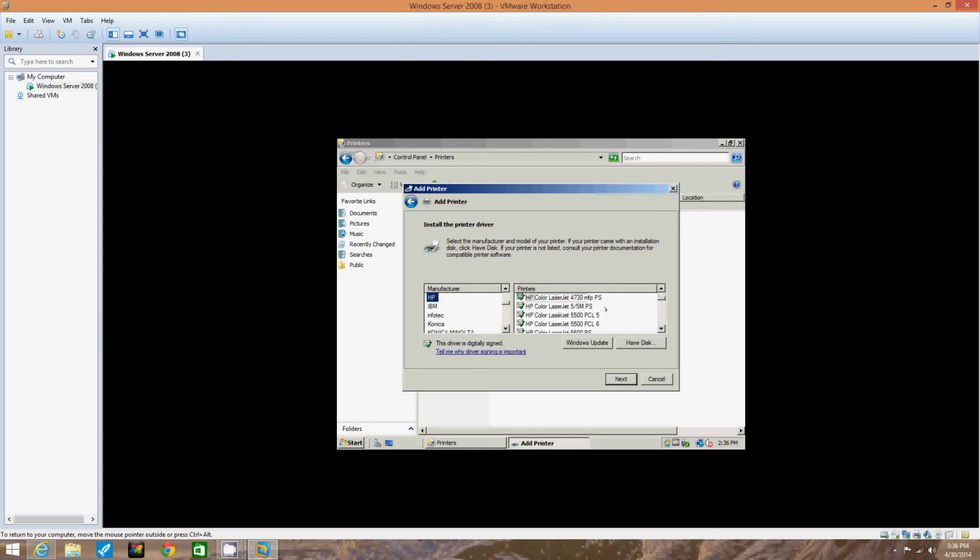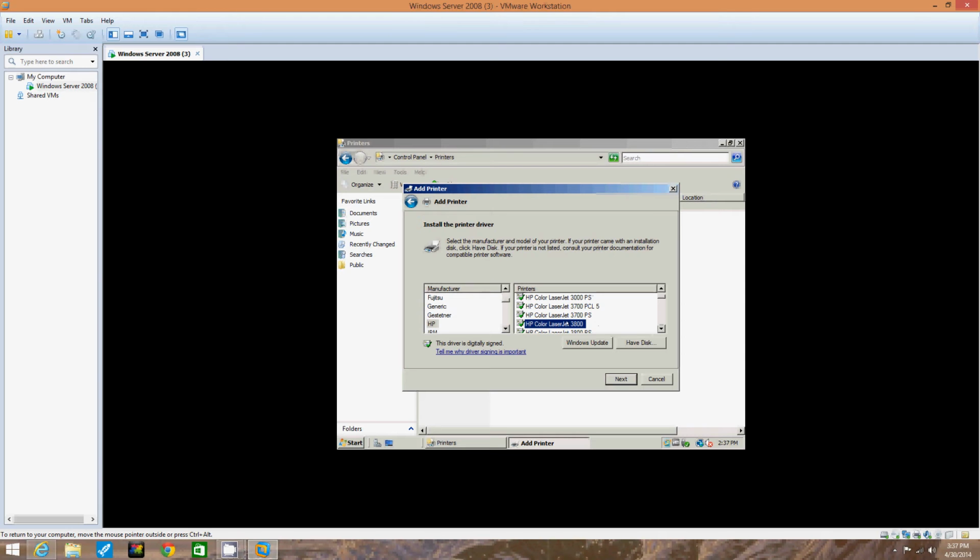HP LaserJet 3300, I passed it. Is it 38? Yeah. HP LaserJet 3800. My bad, 3800. HP LaserJet 3800.